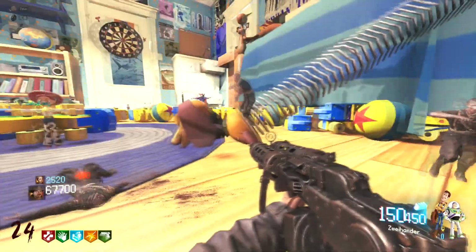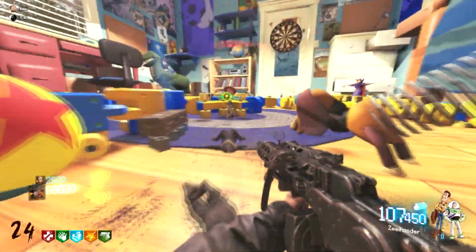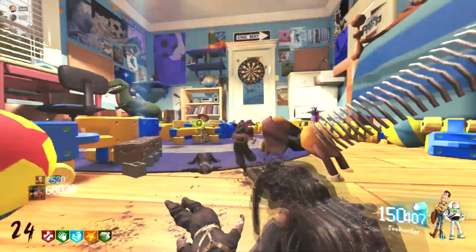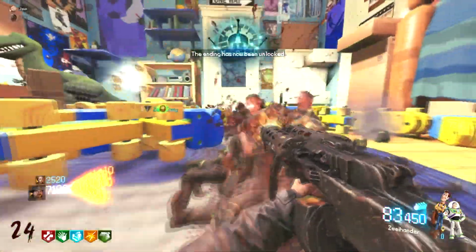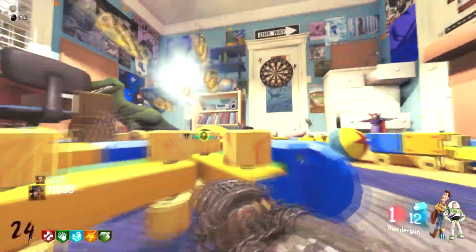I'm gonna die. Oh my god, why this time? Because the time thing went out. You were like, get your perks. I was going to double tap. The ending's been unlocked, it says. Wait, really? Yeah, so we had to get all the Jessies.